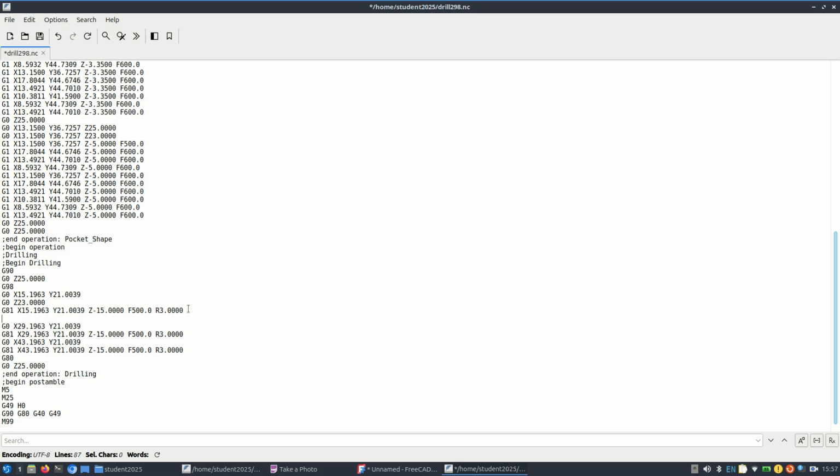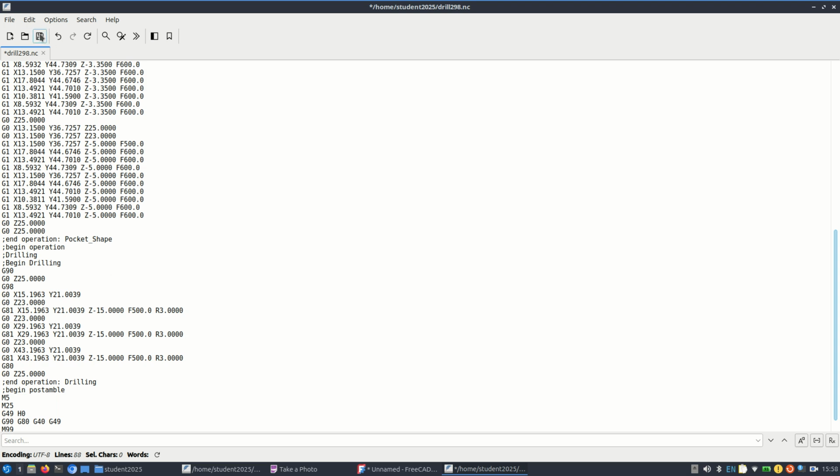So how do we fix that? Now first I want to go back to the same location, but all the way up. So I'm gonna go back to G0, Z23, right? Then it moves to a new location, then it drills again, then I go to the same location all the way up again, then it goes to a different X and a different Y, it drills again, and then we have the rest of the stuff.